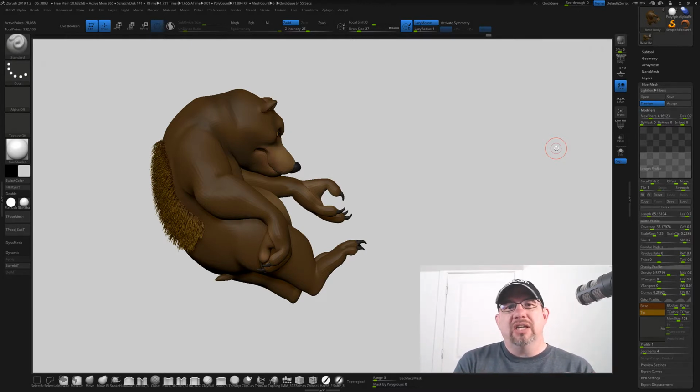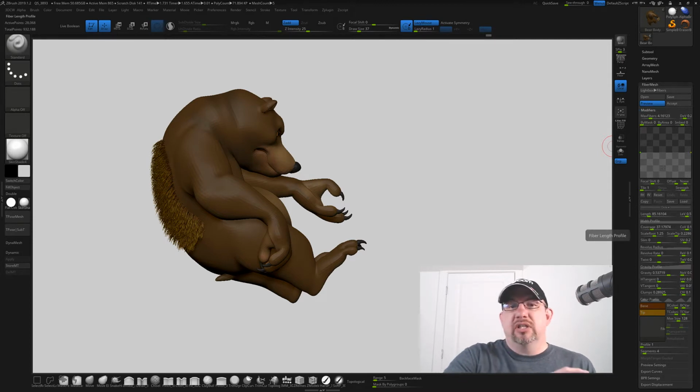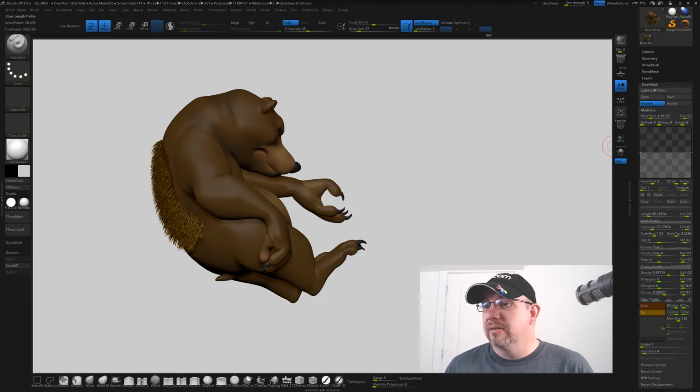You can even make them look like leaves or grass or whatever, and that's just the length and width profile that you have. See how the length is straight right here on the profile? It's going to keep the width the same all the way down the length. So if you change the width, you can grow it and then shrink it like a big leaf or something like that. So anyway, that's essentially fiber mesh.